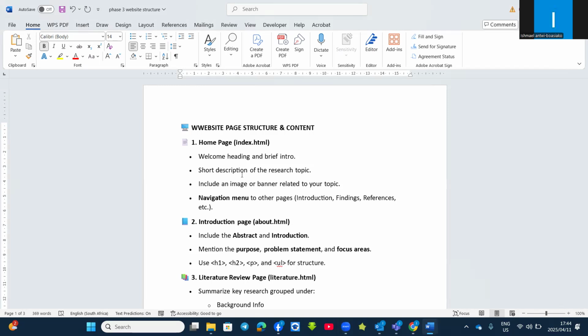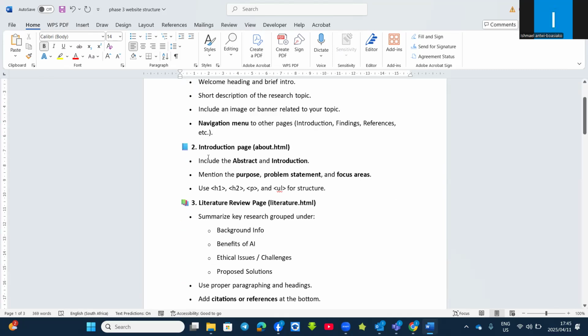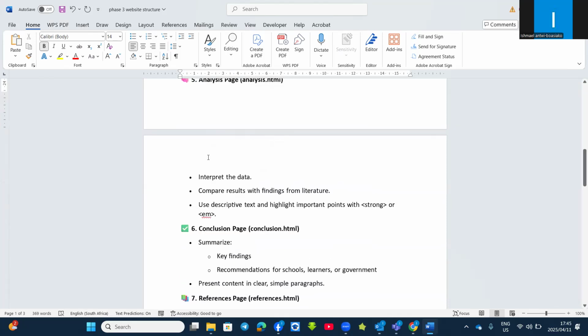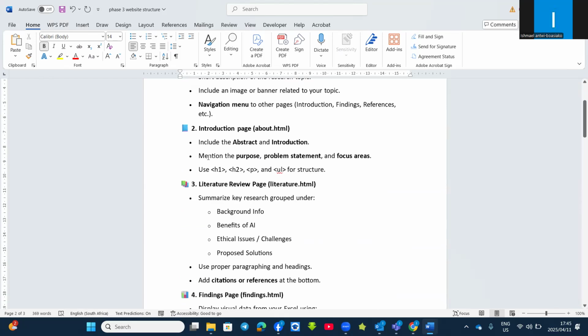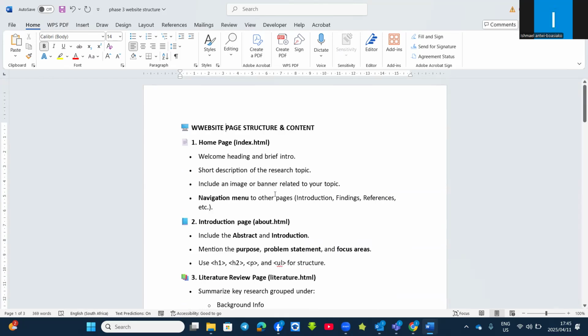Now, you can have a maximum of 5 or 6 pages, or you can even have 3 pages, depending on what you want to do and how you want to place your structure or your information. I will advise that if possible, you have about 4 or 5. You are not strictly forced to add CSS style, but it makes your page look better.